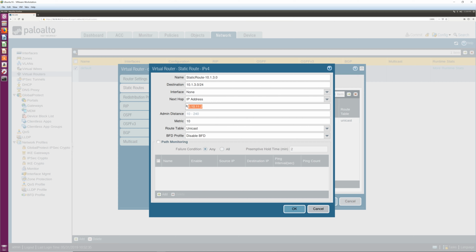This is the IP address of the router that is directly connecting to the Palo Alto firewall.